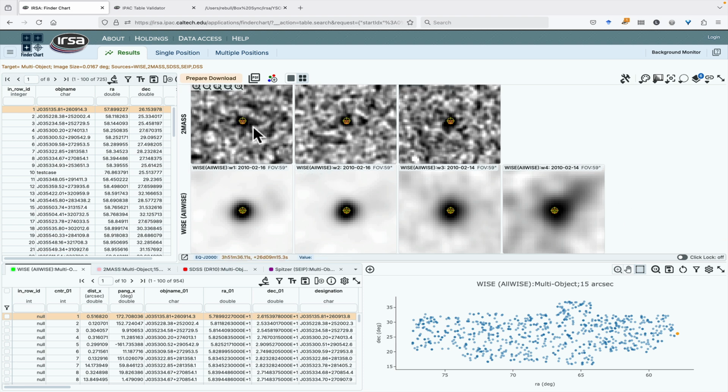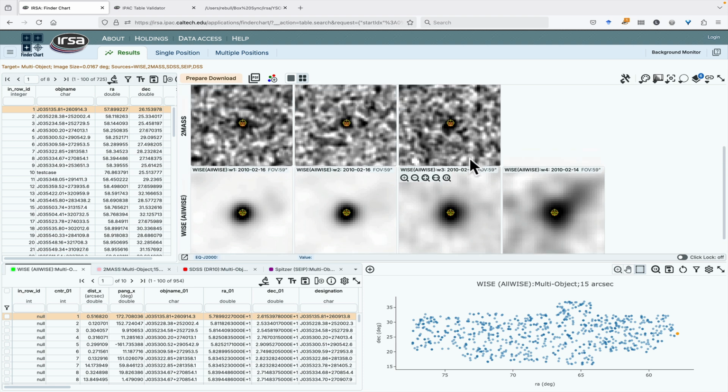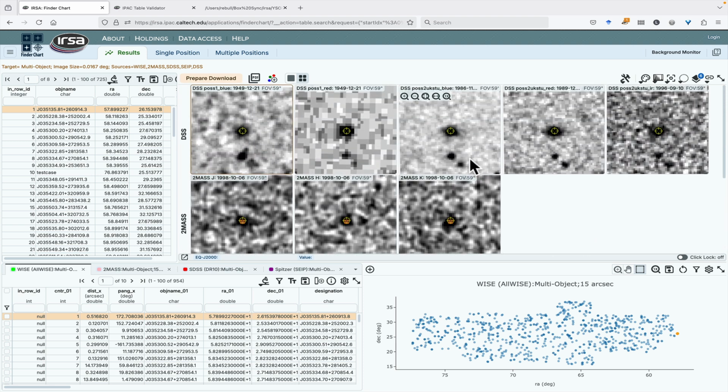So in this case, you can see that the 2MASS catalog is overlaid on the 2MASS source, and that little orange square is pretty much right on top of the yellow target that we searched on. So everything's on top of each other, and it's a little bit hard to see, but the catalogs are there. This source looks like it's probably a point source at all of the bands that we have.